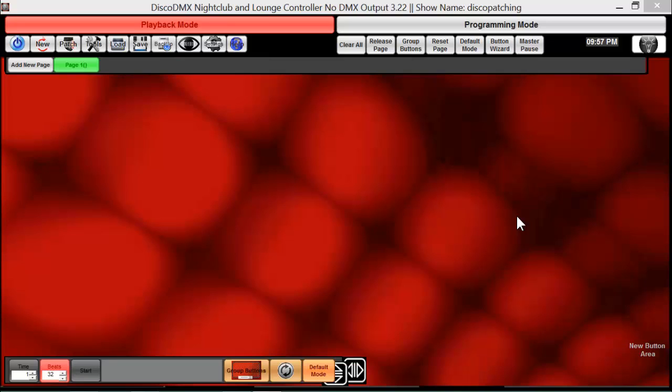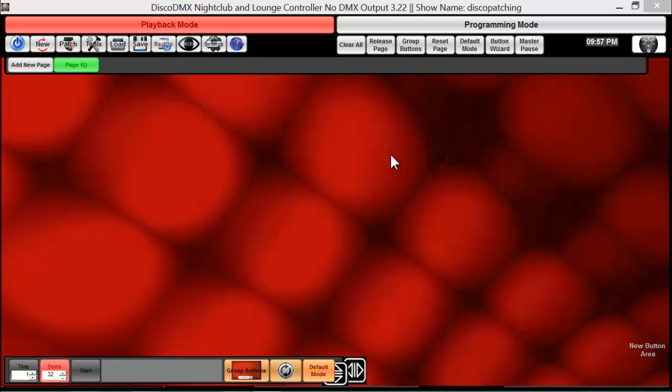Today we're going to touch base on, now that we've got our fixtures patched, how to create a sequence. Sometimes people call that a scene or a show. I'm going to show you how to create that, and then I'm also going to show you how to use the various buttons and how to crossfade and just create little mini shows. Anyhow, let's go ahead and get started.